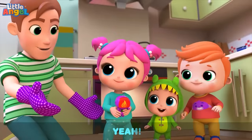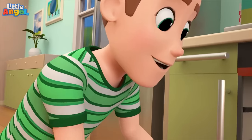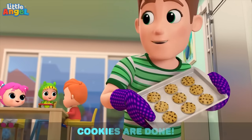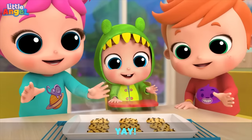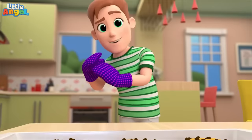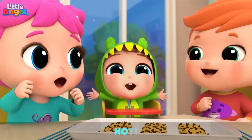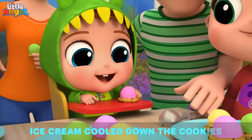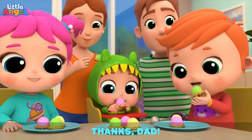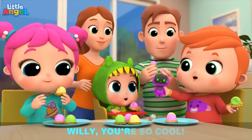Yeah! Cookies are done! Oh, yay! Yay! But hang on, kids! Because they're hot! That's right! Ice cream cooled down the cookies! Thanks, Dad! Willie, you're so cool!